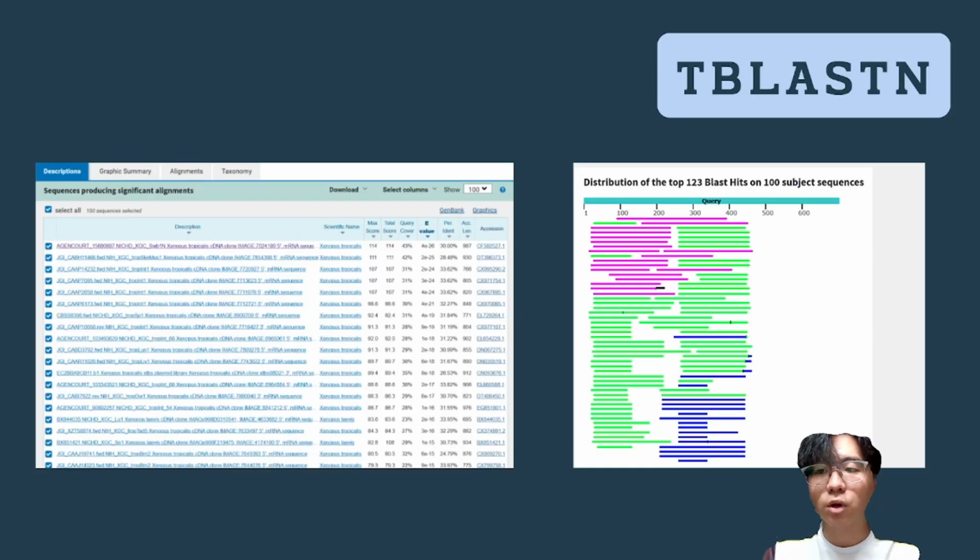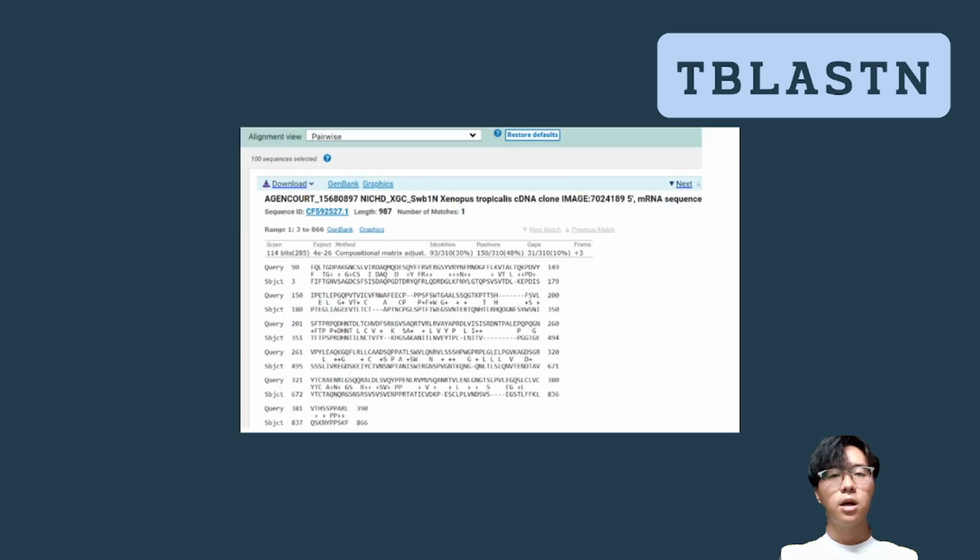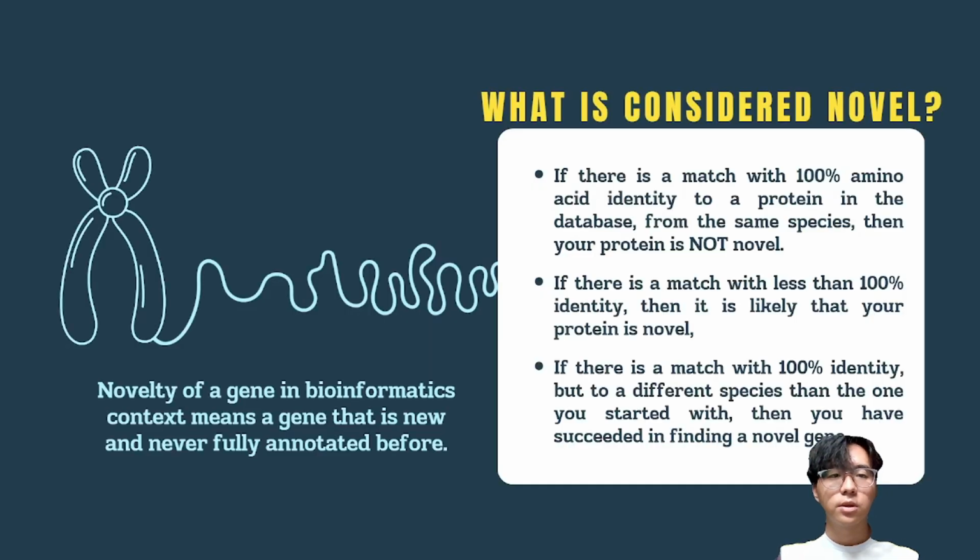This is the result of the descriptions and the graphical summaries for the tBLASTn result, and this is the pairwise alignment of the tBLASTn result.